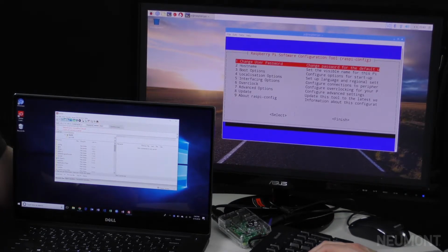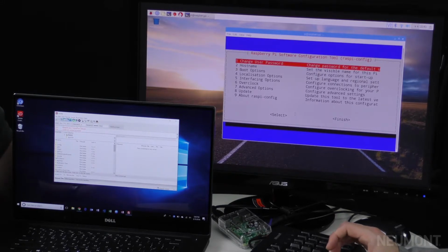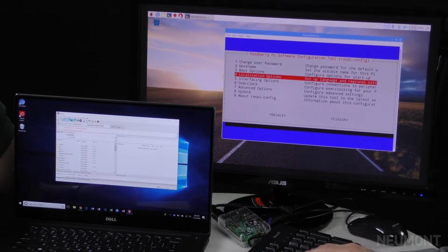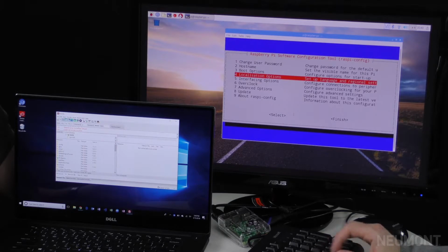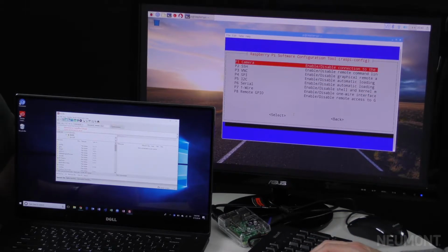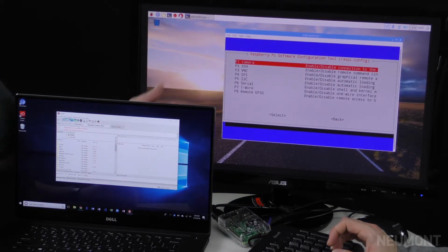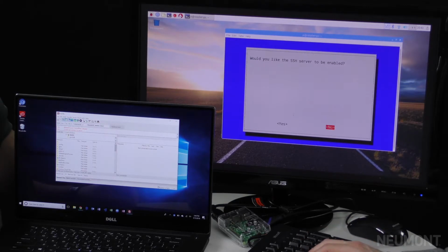All right. Let's go to interfacing options, and open up the SSH.